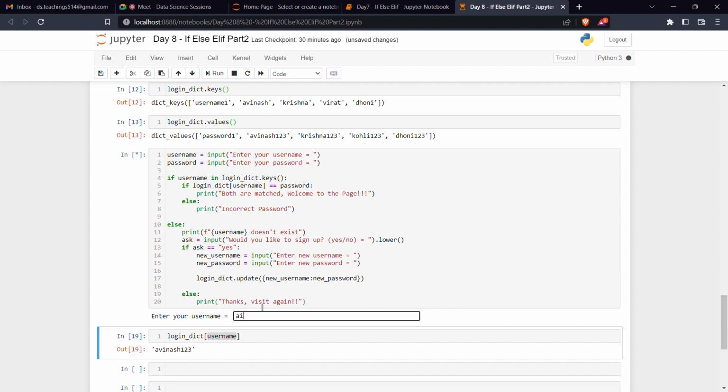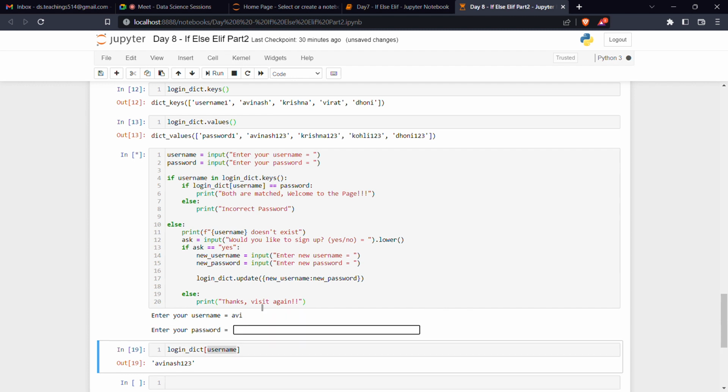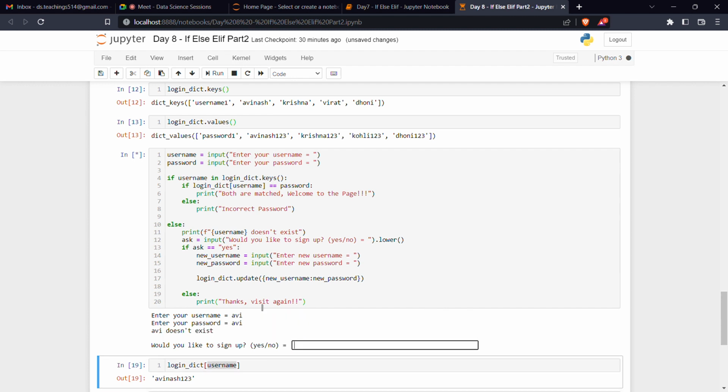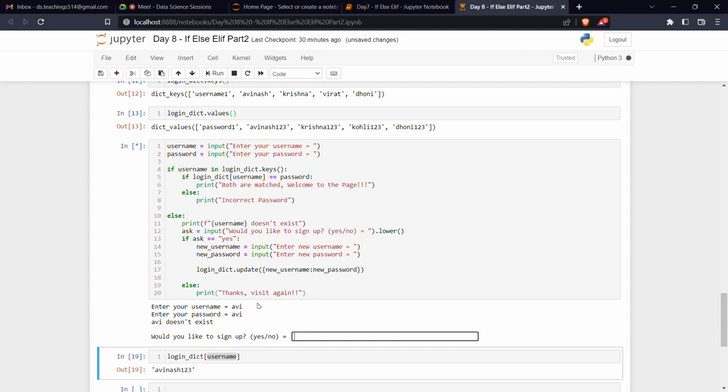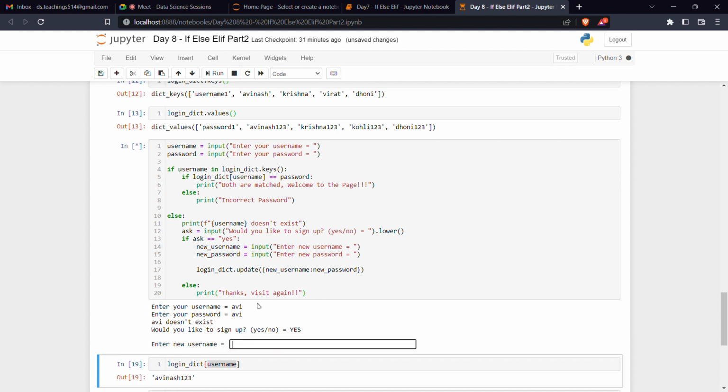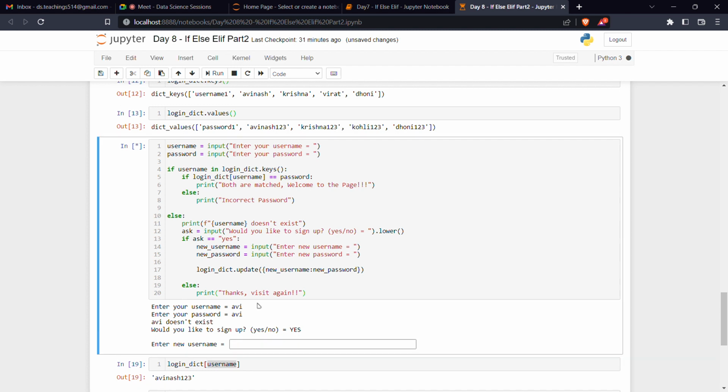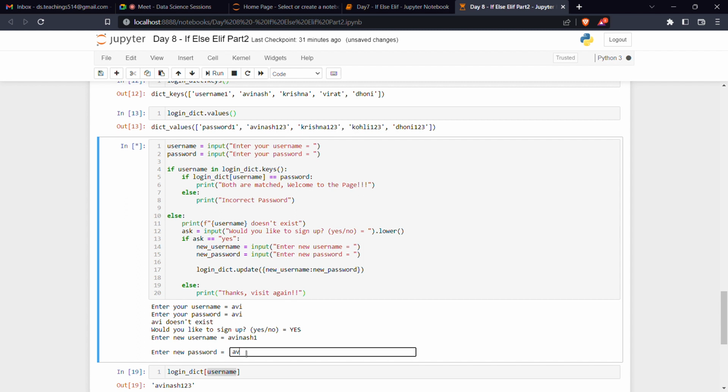So let's give username, password. So now the person is asked yes or no. So I'll say capital yes or whatever. You can use small s also. So enter new username. I'll give new username and new password.